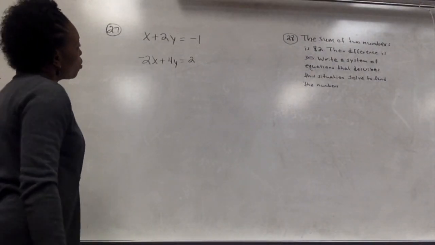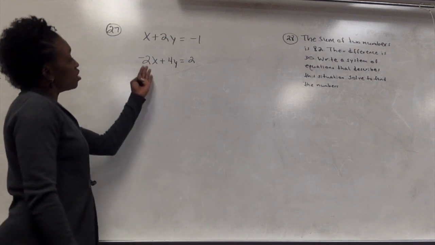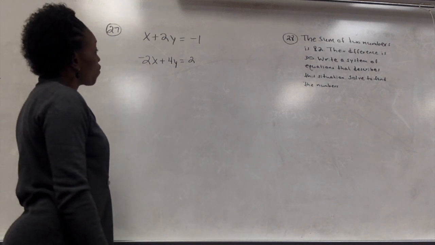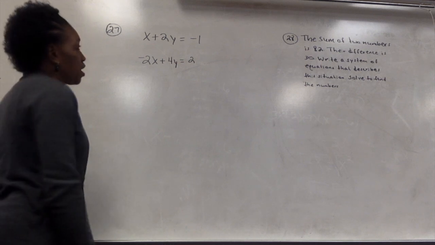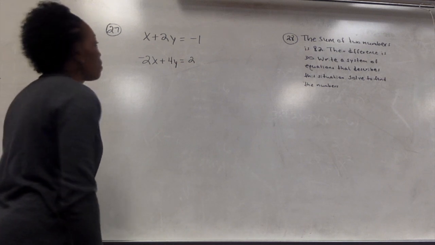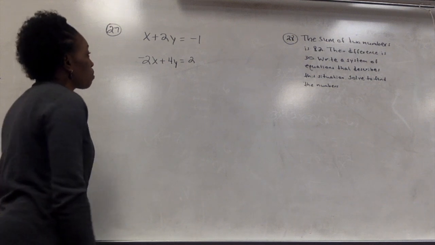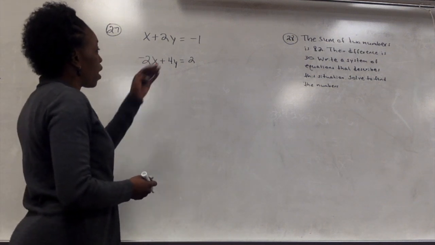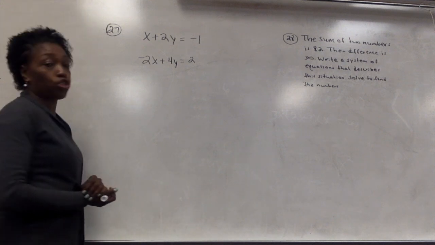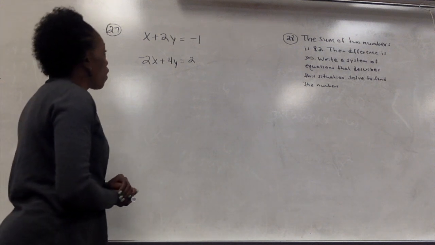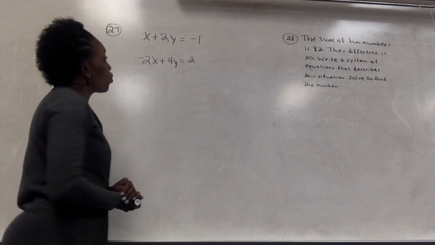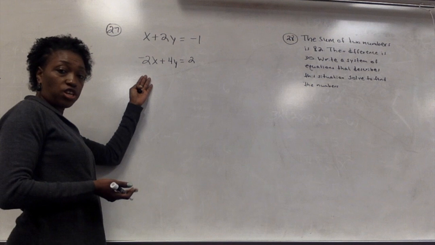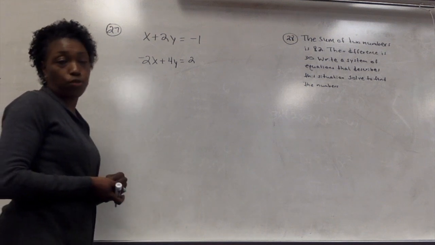Okay, in this problem, we're going to solve this system of equations. We must solve for x and y this time. And we're going to use the elimination method because, number one, we already have them in standard form, which is your ax plus by equals c, and it's easier to use the elimination method. Now, the one thing we have to do in order to eliminate one of the variables, they must be opposites of each other and also have the same terms.